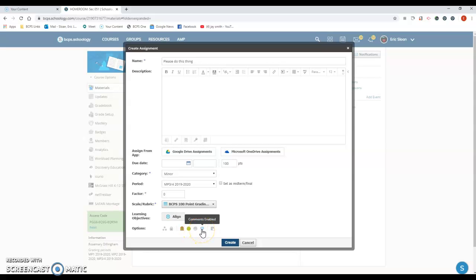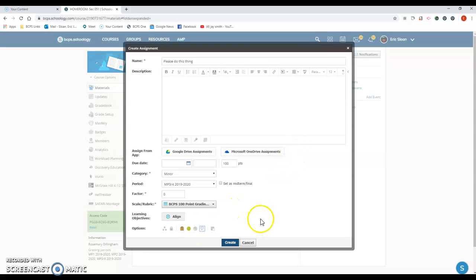This one, please, please, please decide: do you want them to have a comment box so that they can make a public comment to each other, or to you, about the assignment? A lot of kids, if you give them an assignment and leave this enabled, will think the comments are the assignment, in which case it might be better to make this whole thing a discussion, not an assignment. So I would recommend unchecking that box in all cases, because it may confuse a child who's expected to turn something in. It may make them think, oh, typing in the comment section is where they want my essay or my paragraph or whatever.